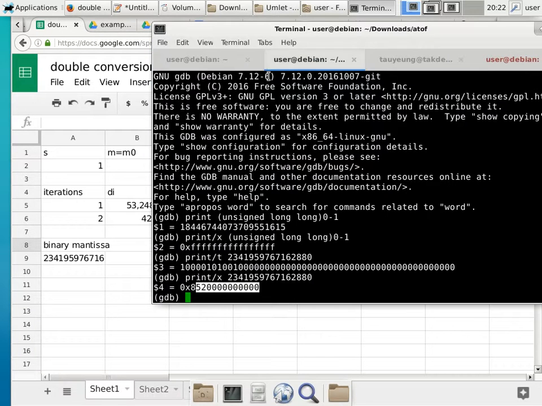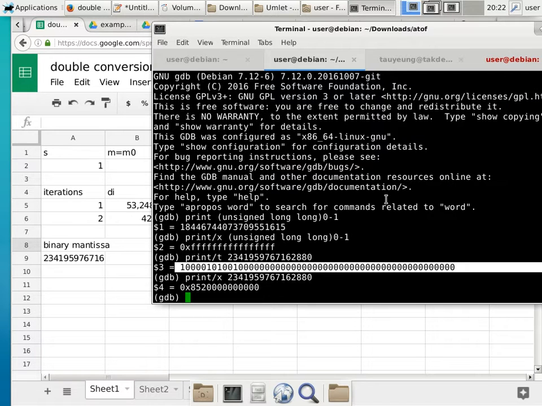When you look at this number, does this look like a value that's between 1 and 2 to you? No, because the implicit 0 is where? Right here. How do we turn this into a value that is between 1 and 2? Shift it once, twice, how many times?